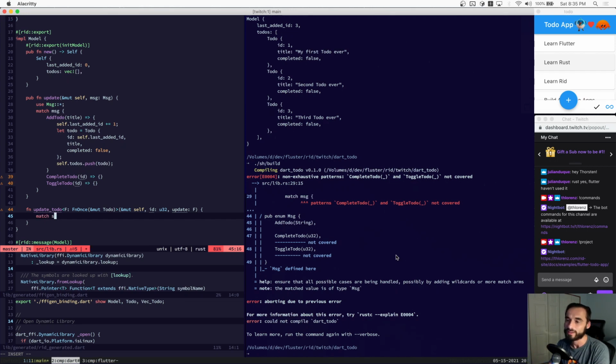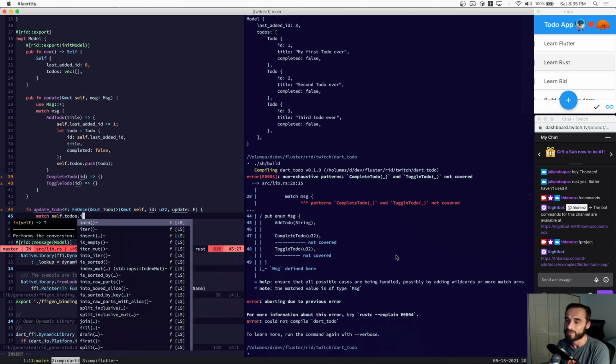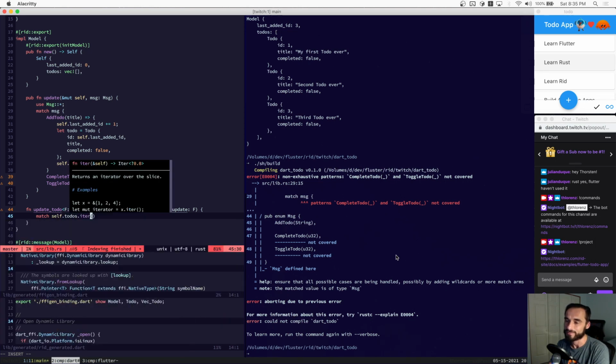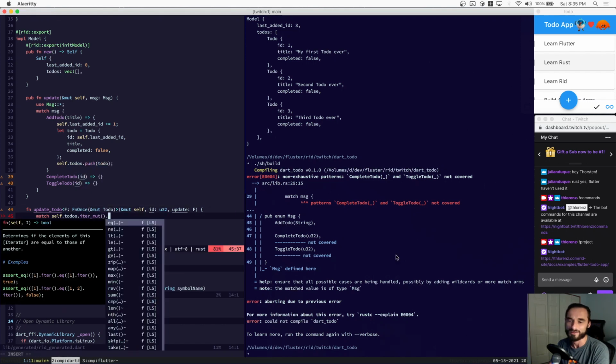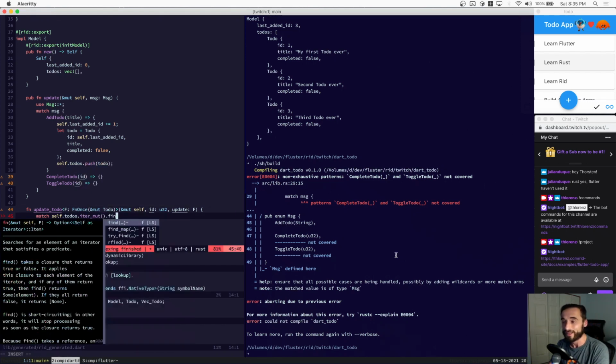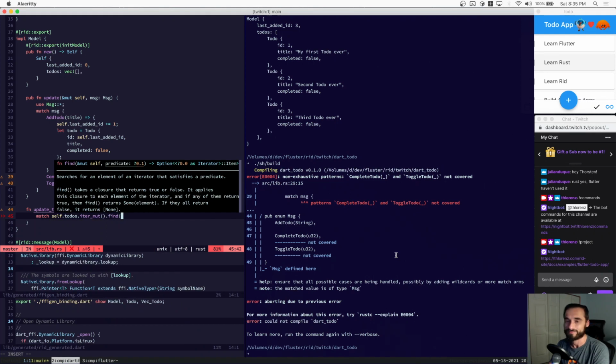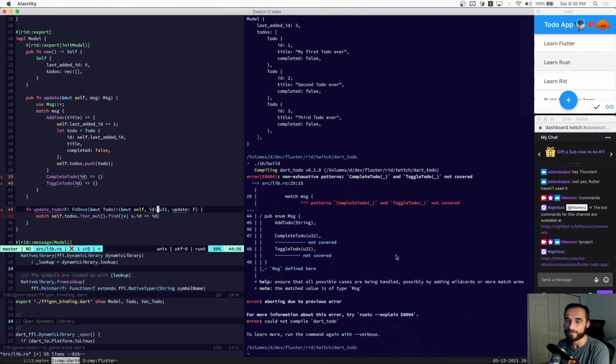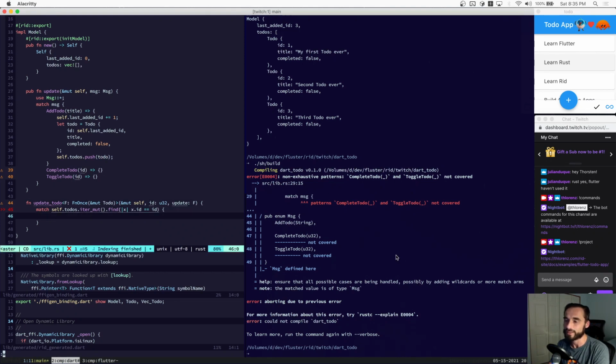We can say, give me all the to-dos, get the iterator for that. We can also do that in Dart, I'm not saying that it's impossible, it's just really nice here. Then find the to-do when the ID matches the ID that's given to me.